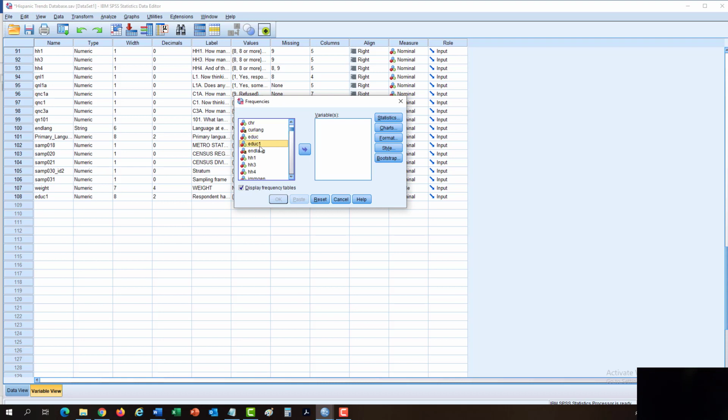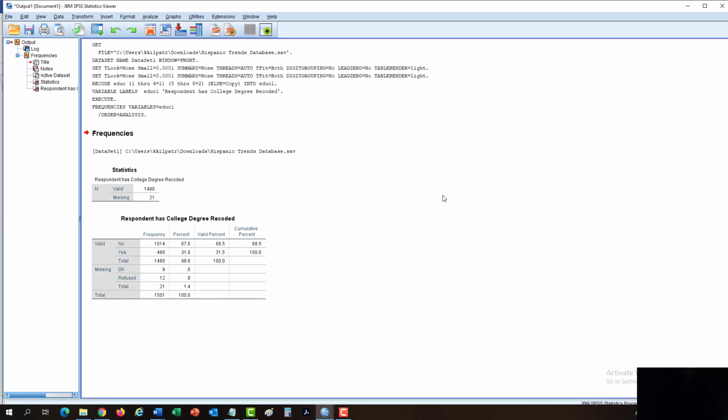That's why I want you to create variable names that are the name of the original variable with just a 1 after it. Make sure after you go through all the struggle of recoding that you don't run a frequency on the original variable and send me that table, right? Always run a frequency on the recoded variable, and by golly, there it is. Isn't that a beautiful thing?